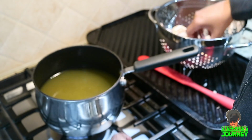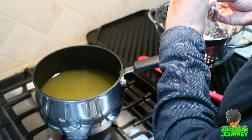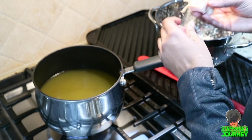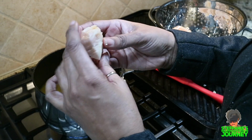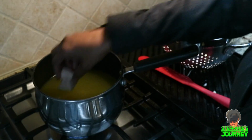And I do a quick boil, I mean a high, high-speed boil. I don't do it like a little simmer, but what I'm trying to get it to do is just suck up all that flavor. And this is kind of thick, so if you don't want it that thick, you can cut it in half, but this is usually how they come, in those little triangles.